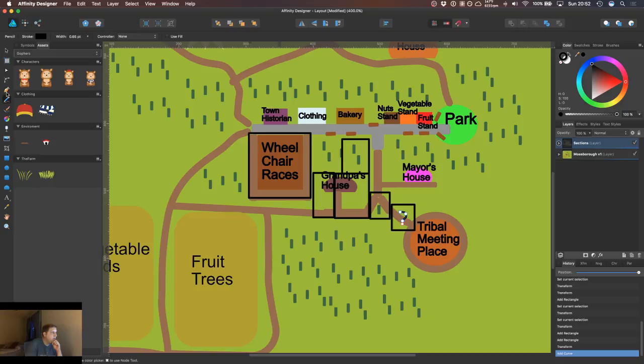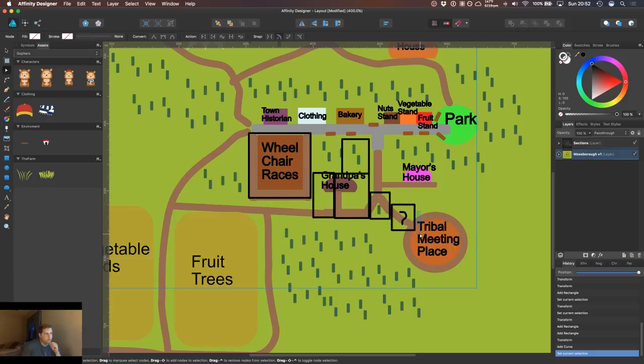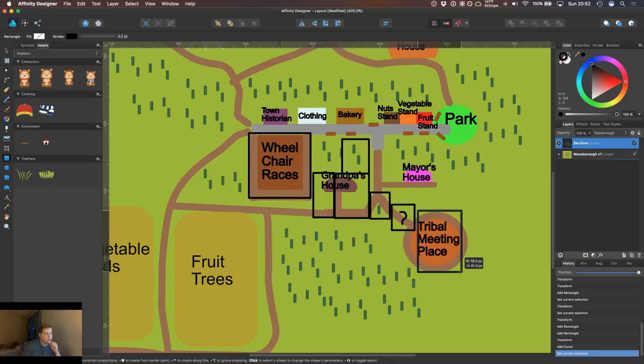Go back here. Oops. Sorry, wrong one. There we go. Okay. Please let me select this. Alright, this is obviously the tribal meeting.